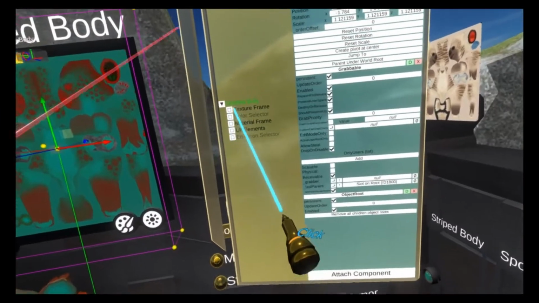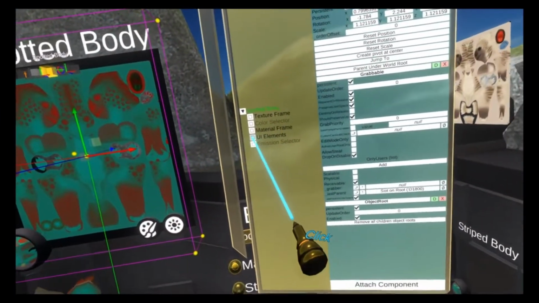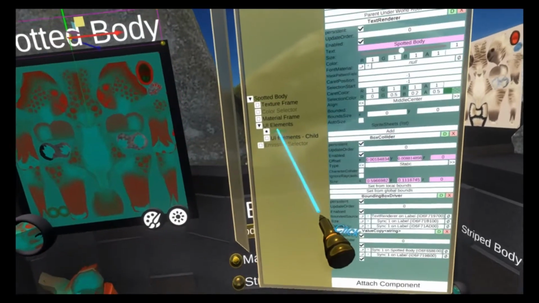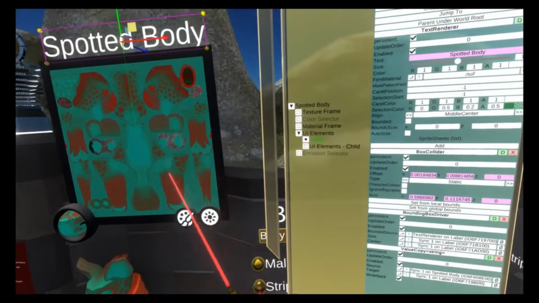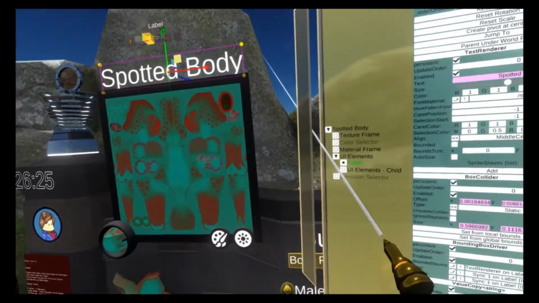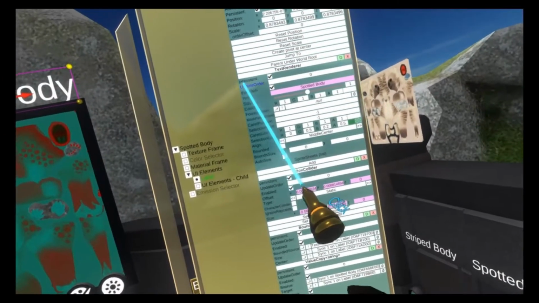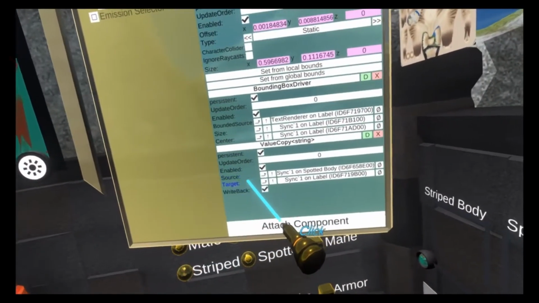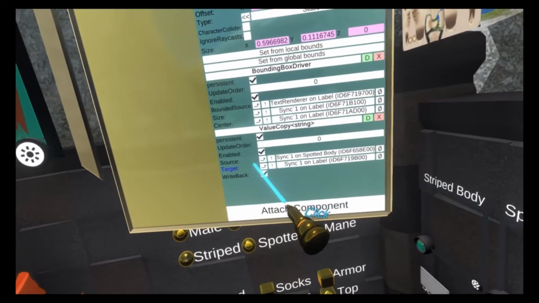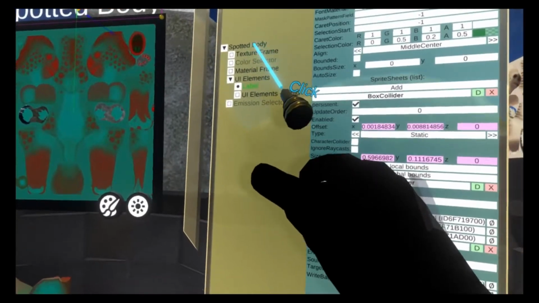So the first part that's kind of magic is the automatic naming here. That's driven by a label property within the UI elements. UI elements are stuff you don't have to touch. That's why they're in UI elements. And then you'll see here spotted body as a label and spotted body. Spotted body is the text part of a text renderer, and that's written to the value copy here as the target, and the source is the slot name here.